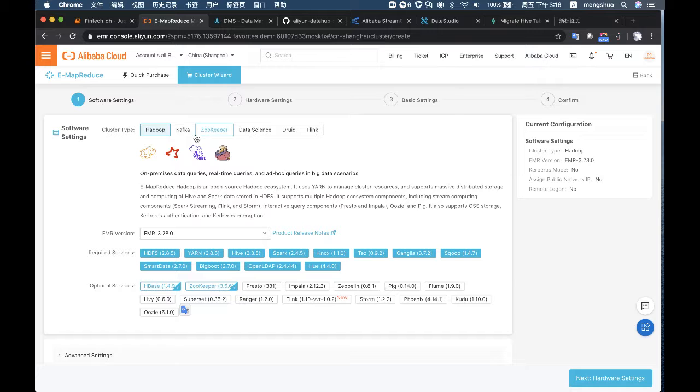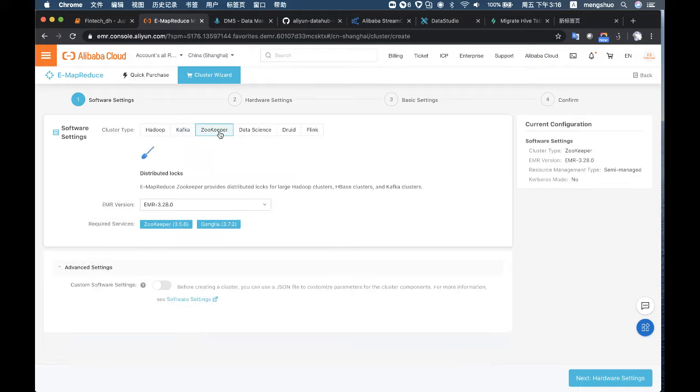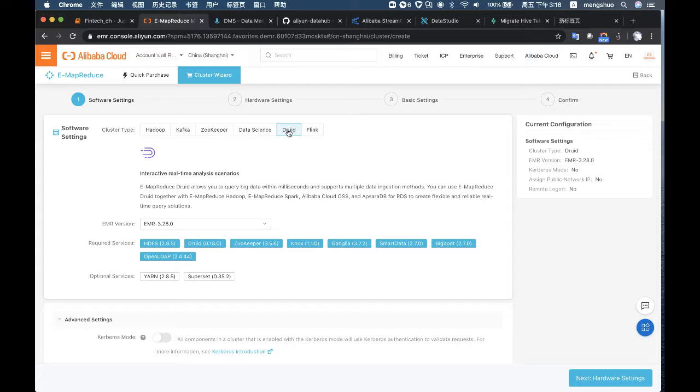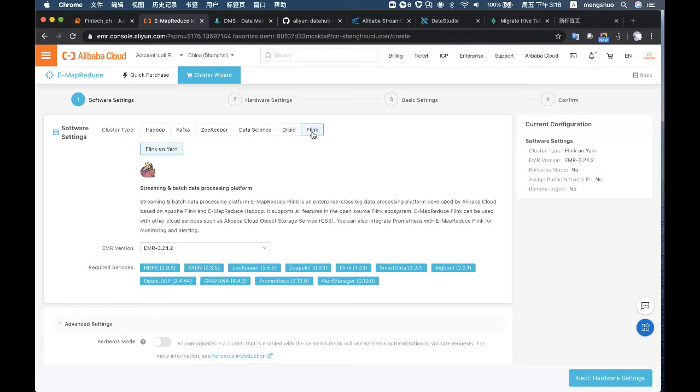Sorry, I just introduced two kinds of cluster. The third cluster will be ZooKeeper. Then data science, where you can see there are a lot of data science related components like Pi and TensorFlow. We also have a real-time OLAP, which stands for Online Analytical Processing, which is Druid. So we install some Druid components, and this one is Flink. Of course, we support Flink.